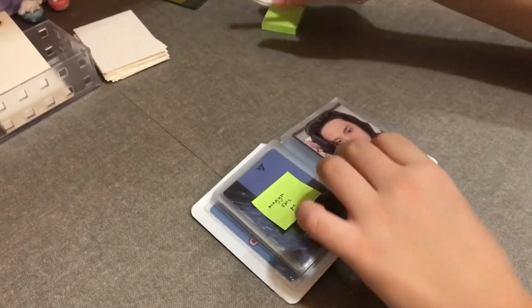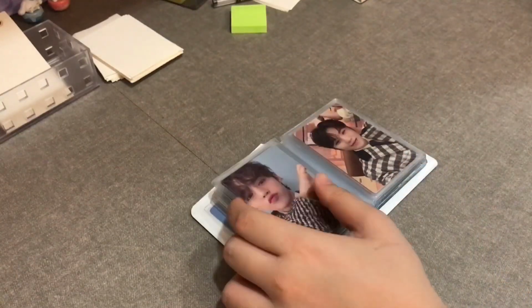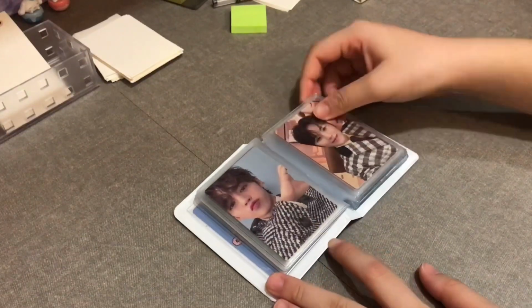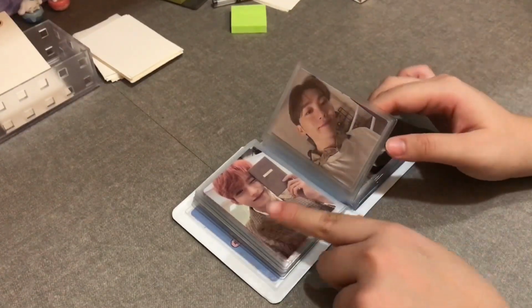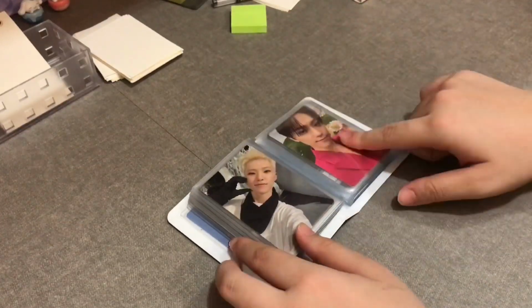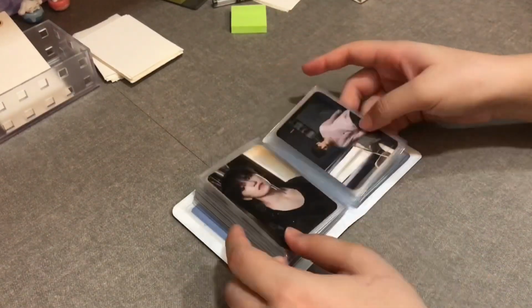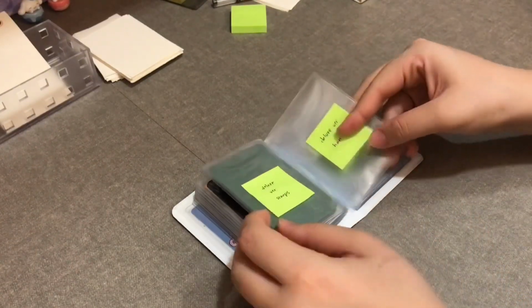Okay, so I decided to pluck out this one because I remember last time my collect book can handle such A3 paper, you know. So we have more FML. This song is so cute. DK also so cute. Oh my god, June, Sector 17. And then we have POBs. And then I just decided to stick it like that.